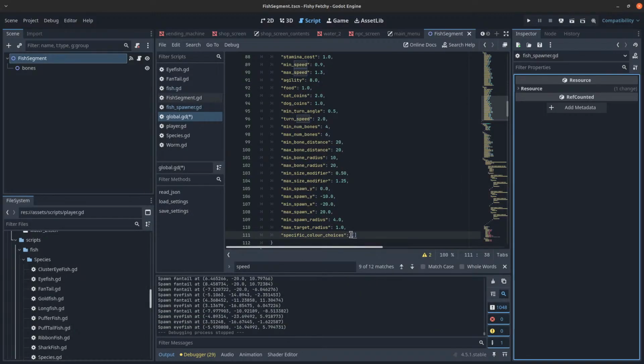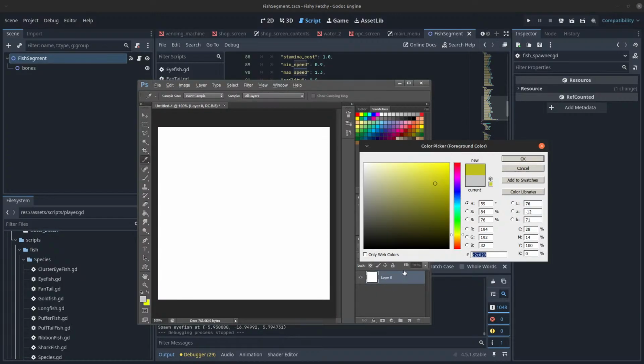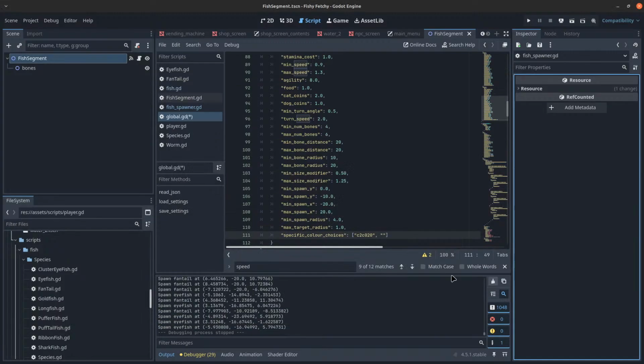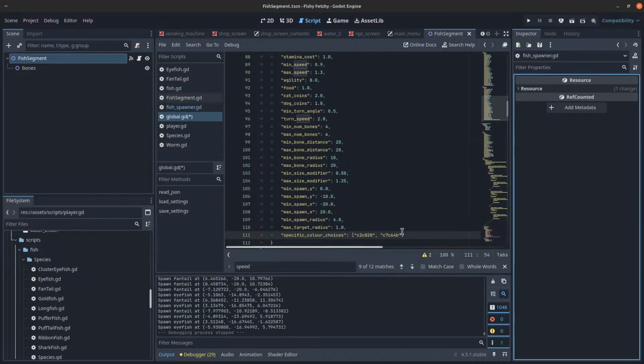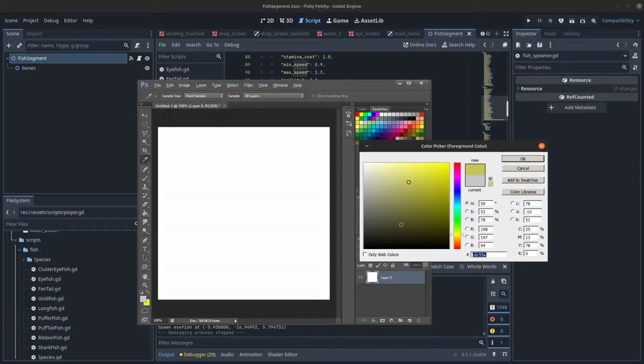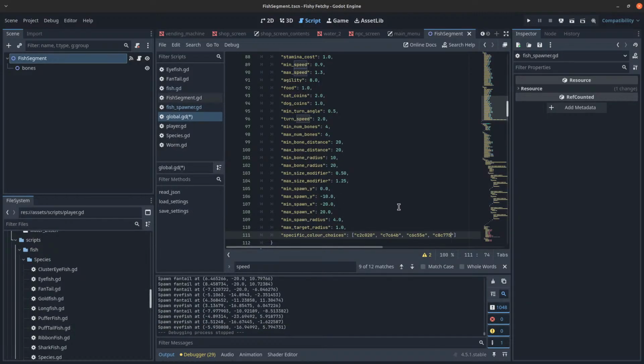What if I do this? We're not going to allow them to be any color. We're going to specify they can be some shade of yellow. And then people might think, oh, wow, is that the goldfish already? Wow. But no, it's the fool's goldfish. So that's probably good enough.